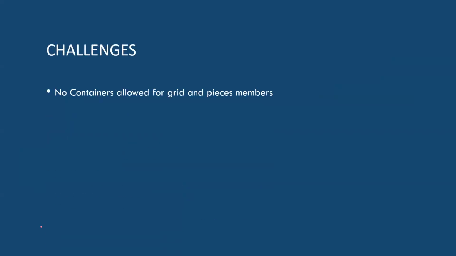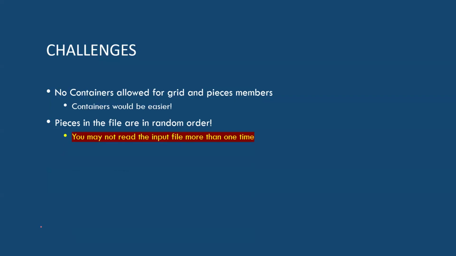So, high-level challenges. We're not allowed to use vectors or anything for this one. We're going to do it all with arrays so that we learn dynamic memory management and pointers. Without a doubt, containers like vector would make things so much easier, but we're going to learn the old-fashioned way. Our pieces are not in any order, so of course we can't just plug them in right away. We have to load them all up first.